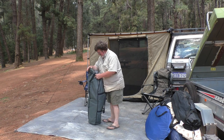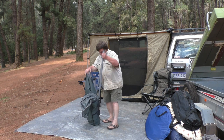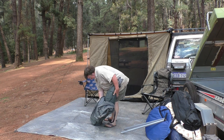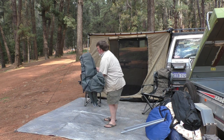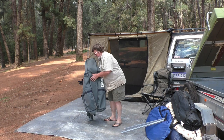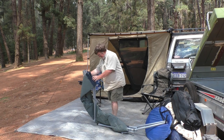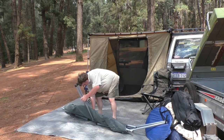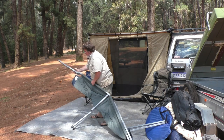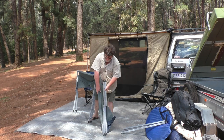The foam in it is not good memory foam. It's very thin and on its own is practically useless. That's why I have to use it with the Austrail underneath. I found with two mattresses on the floor, you don't get the cold coming up as much as you do if it's just a single mattress. So it insulates you a bit from the cold that usually seeps up into your bones during the night from the ground.